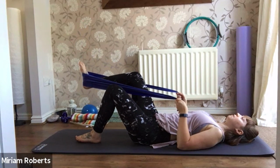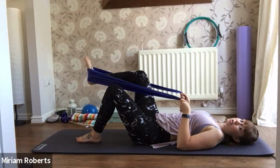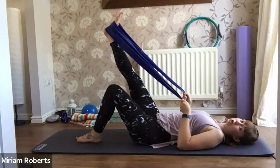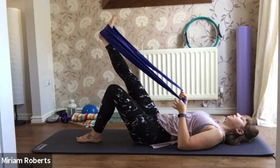Find that supporting foot, spread it down into the mat, finding your neutral spine, neutral pelvis, and we're just going to come into a nice little hamstring stretch again for this right leg. So take a breath and breathing out as you extend that leg up into the band. Hold it there for 3 deep breaths.